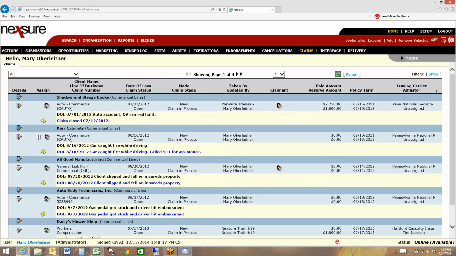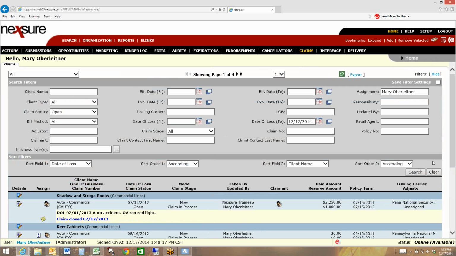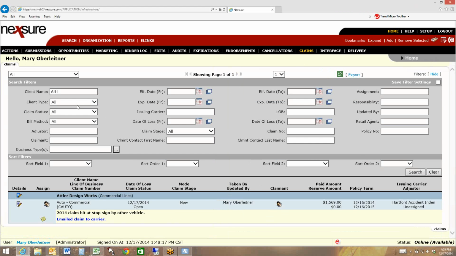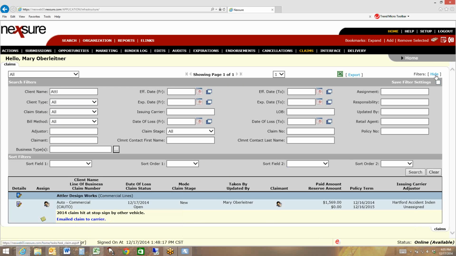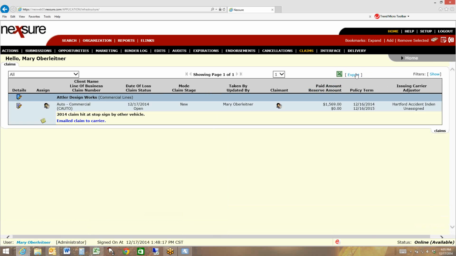You can also search for the claims by clicking on the Show link, and I could do that globally by clicking the Clear button here and then typing in any of these fields, particularly whatever it is you're looking for. Okay, and there's mine. You also have the ability to export the claims out to Excel.